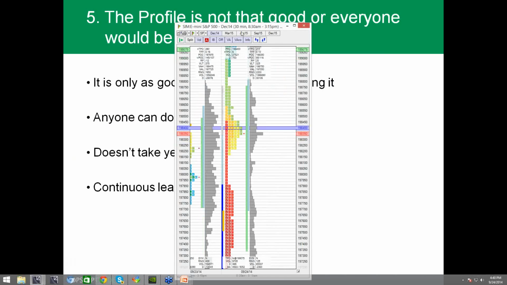Sure. So yes, you are trading value, but you have to keep value in context. Value is something that you're going to have to look at over time, more than probably the day time frame. In a longer time frame, you want to watch how value is moving and how volume is increasing or decreasing. And with the equities, it's probably not that great an example because the S&Ps, the futures anyway, don't seem to need a lot of volume to keep moving higher.